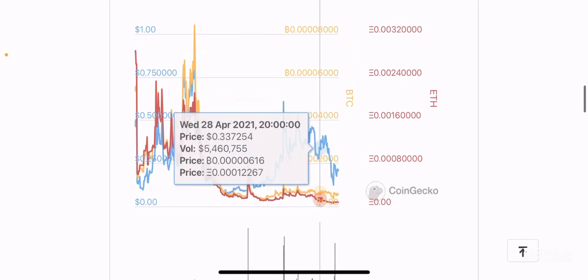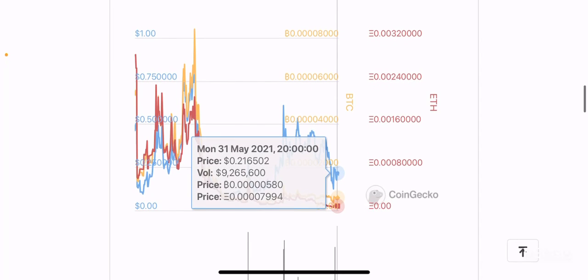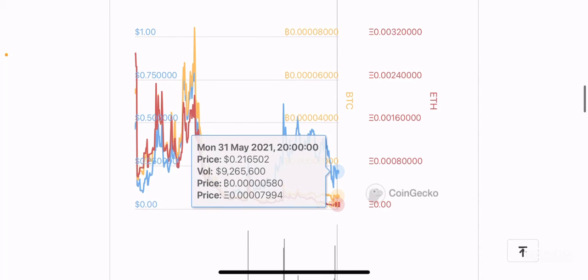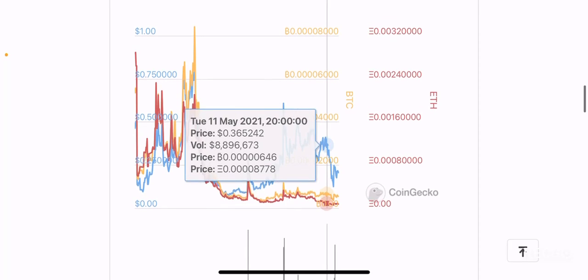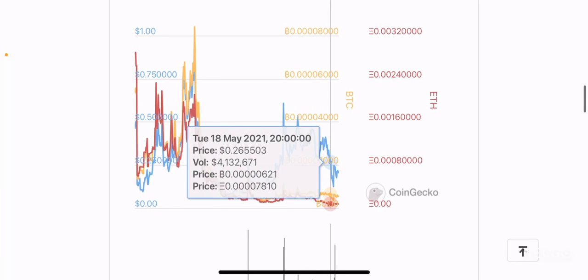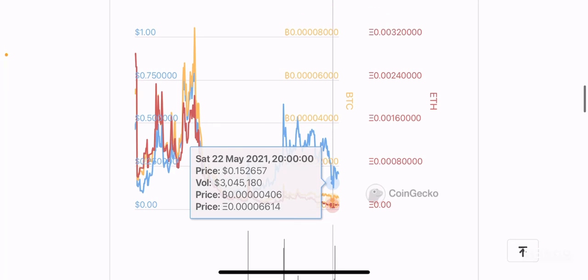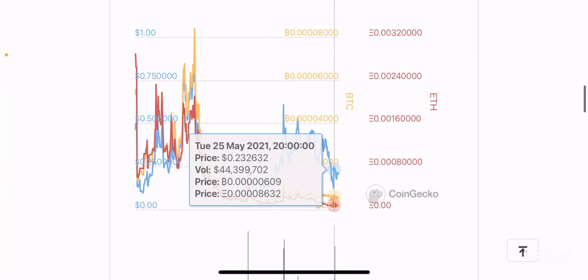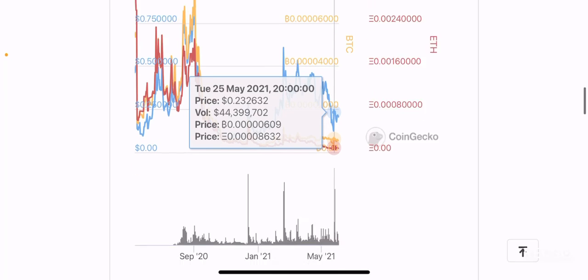I think for the Bitcoin and Ether comparatives, this is probably the best time to buy this token, because compared to these coins, it seems like D-Force is at its all-time lows. But when it comes to the dollar comparative, again, you can wait a bit so that it can go back to its lows of about the 15 cents range, which would be a really good buy opportunity, but it could be moving sideways, which is what I feel is going to happen for the dollar comparative. But for the Bitcoin comparative and Ether comparative, this token is a really good buy opportunity, right?